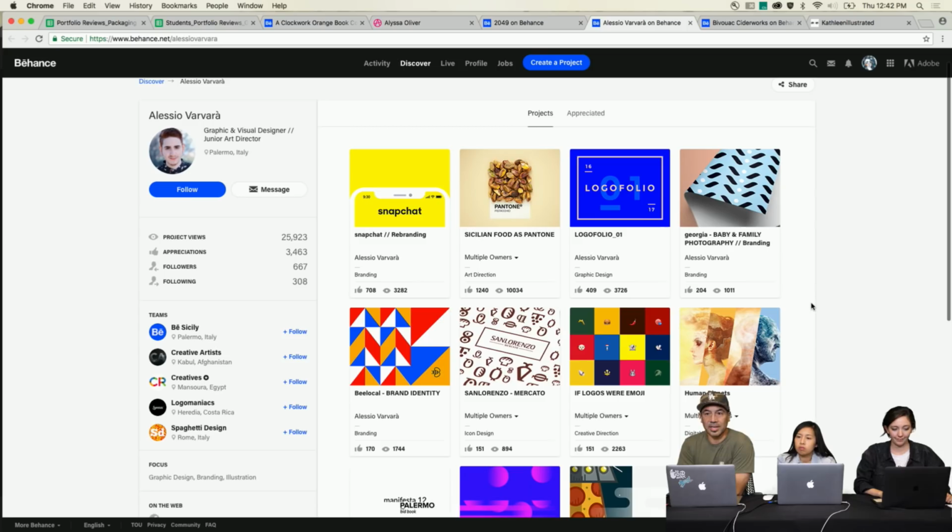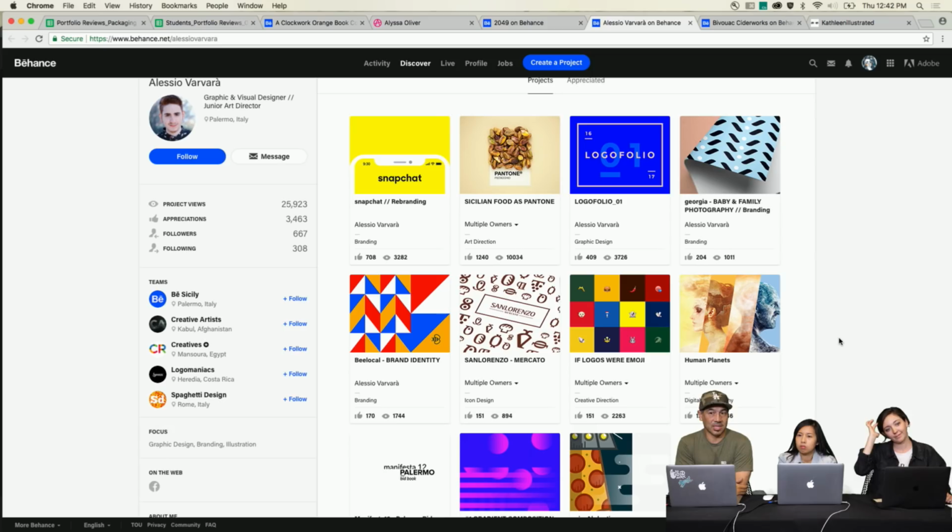I think the first thing I see from the high level with what Alessio is doing is his confidence in colors and shapes. It looks like he's exploring a lot of different areas. And so from a high level, it's very stimulating, it's bold, it looks very confident. Do you want to pop into one? Yeah, I'm curious about his applications and what sort of formats he likes to work with. I think the one you're hovering over. This one? Maybe this guy. Oh, cool.